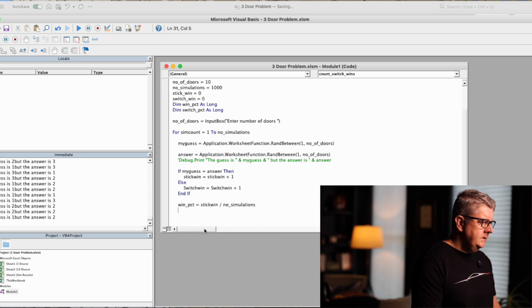Win percent equals stick win, and then we've got stick percent, switch percent.